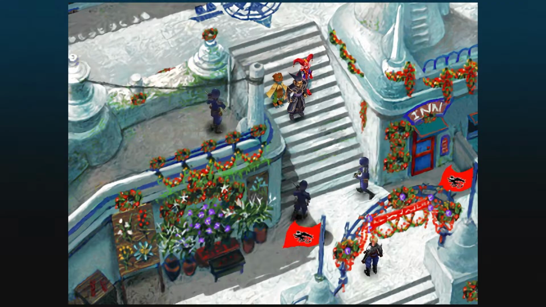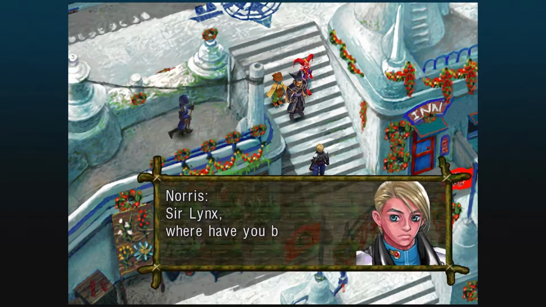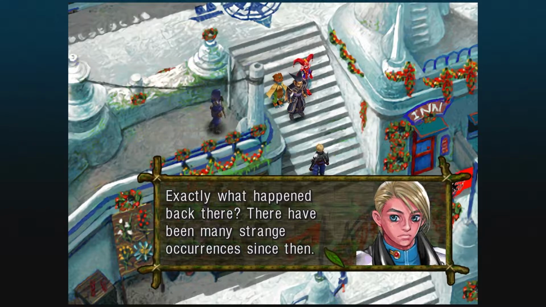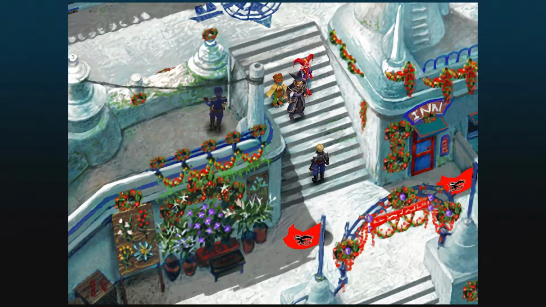Looks like Norris in this world is also looking for Sarge. This is not the same Norris as you met in Homeworld. I mean, technically it is. But similar to the Homeworld Norris, another world Norris will recognise Sir Lynx straight away. And since that happened, many strange things have happened. And now he's also looking for Sarge.